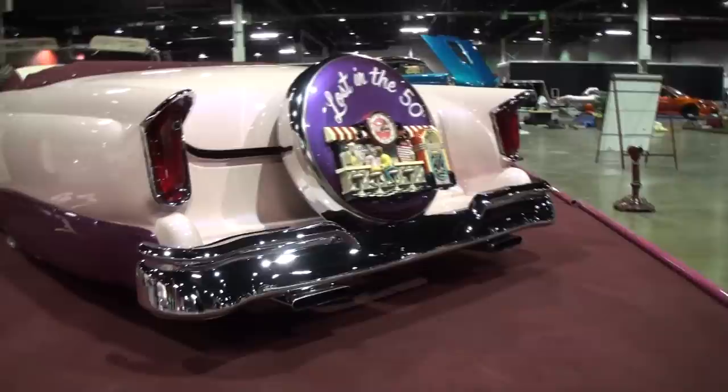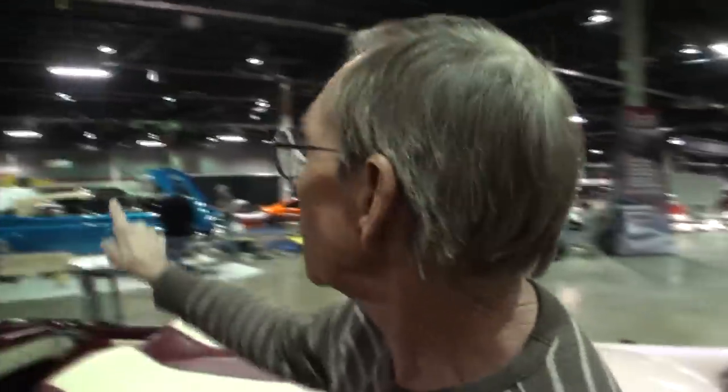Al, what an awesome car. Well, thank you sir, I appreciate it. I had such a fun time with you — Cotton Candy is absolutely delicious. We took this car on the ISCA circuit in 2006, 2010, and 2012 and won three national class championships. This year I'm here for one reason — fun. I'm sitting across from this year's Riddler winner, last year's Riddler winner, a Dave Kindig build — can it get any better than that? Al, what a treat — so wonderful to have Cotton Candy here.